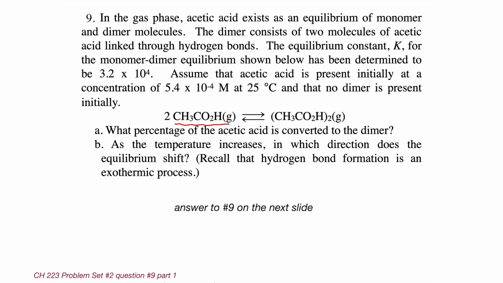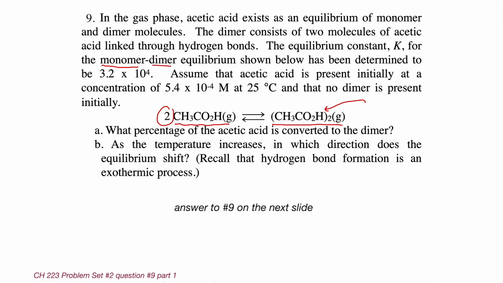It forms pretty strong hydrogen bonds. And when it does, they talk a lot of times about a dimer of acetic acid, which is the part on the right. Now a dimer is like two individual pieces stuck together. So in this reaction, we have two of the monomers, the acetic acids by themselves, in equilibrium with the dimer, this piece on the right. Monomer is the regular acetic acid, and dimer is the product on the right-hand side.